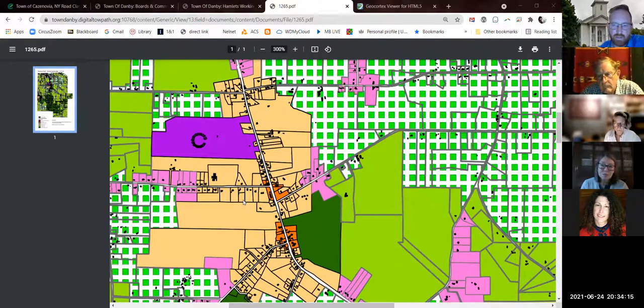So the feedback was that only on corners was too restrictive. I don't think that we want those things to be allowed just anywhere in that entire zone. And I guess what I think doesn't really matter that much because I'm not the one who has to live there, but my advice would be that it may not make sense to allow a restaurant to be anywhere in the Hamlet neighborhood zone.